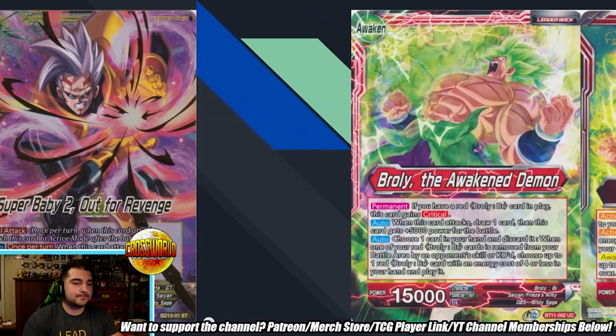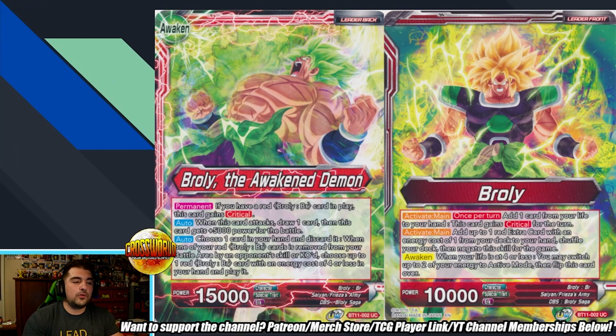We do have the one Red Broly, pretty cookie cutter. I mean, that's just how Red Broly is, kind of like King Piccolo. It's an archetype deck, so it plays its archetype.